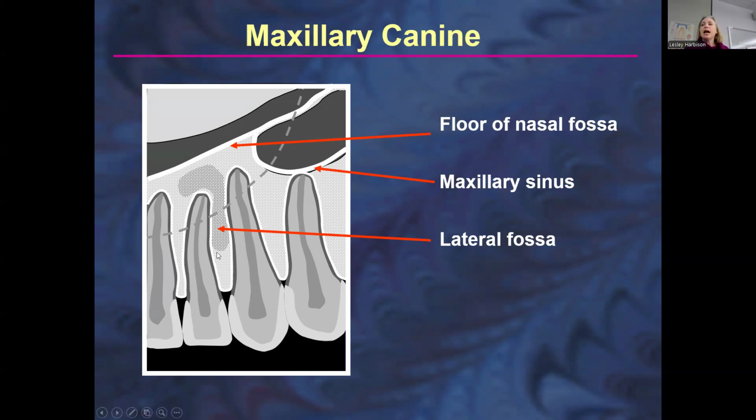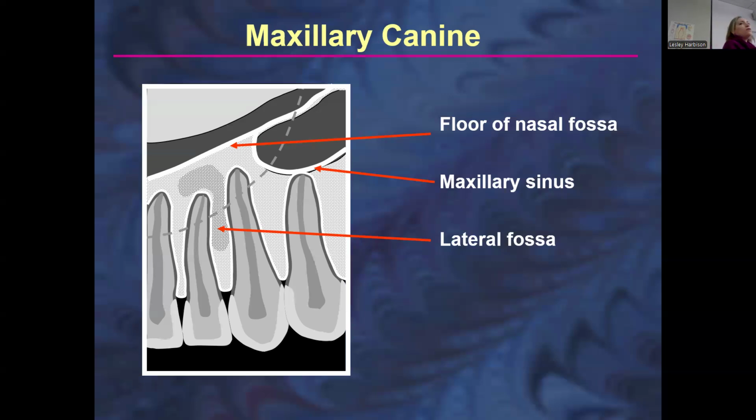In between the canine and the lateral, there is another area that's sort of a depression. That depression is referred to as the lateral fossa, and it's also referred to as the canine fossa. It is just a depression right in between the lateral and the canine. That's where you give an injection. You give the ASA injection in that area. You go up a little bit higher toward the apex of the roots, but in general, that's at the mesial aspect of the canine eminence.